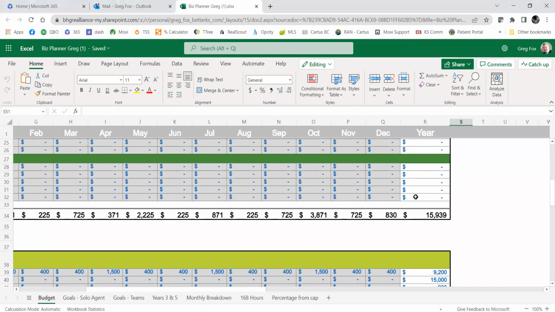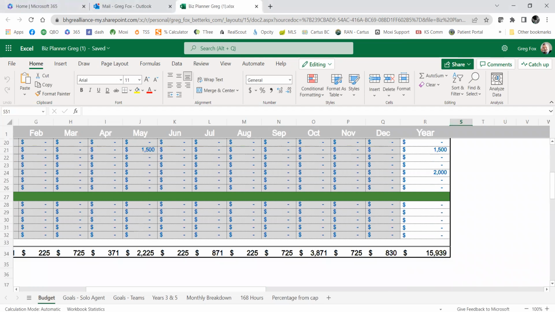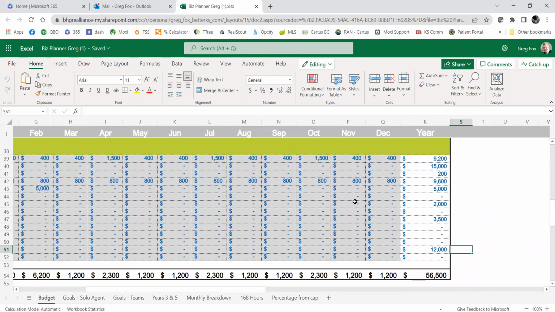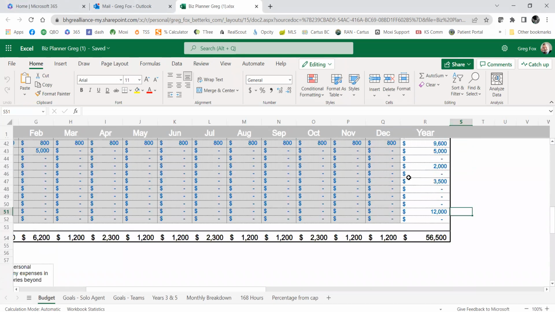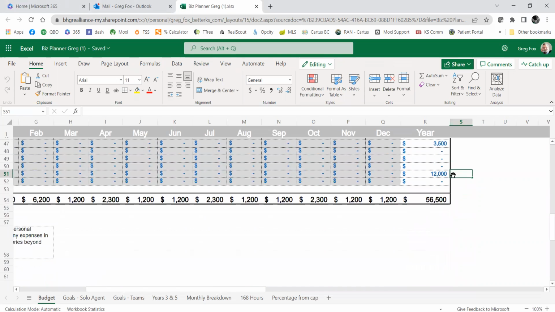to run your business. Now, just to give you another example, I told you all that this bottom half could be very useful. On the other hand, depending on how your bills are paid at home, you may say, here's the salary that I'm going to draw from my business for the year, and I'll just take care of the bills on my own because I know what it takes at home. You can do that and just put in a bottom line number here. But somewhere along the way, you want to know, how much does it cost me to operate? How much am I going to take home?